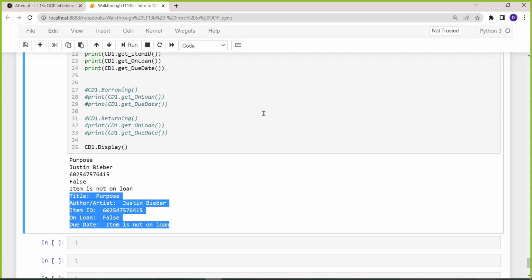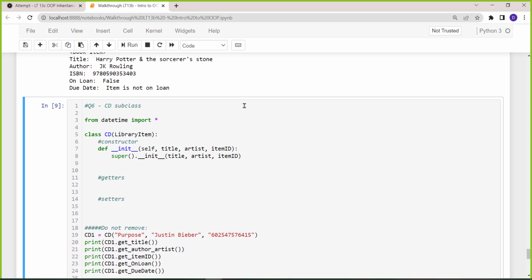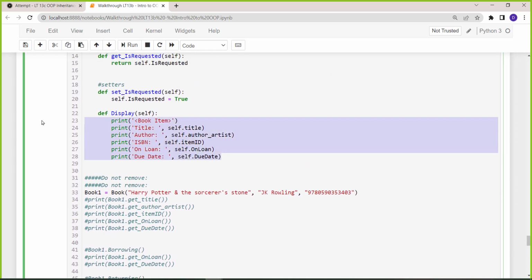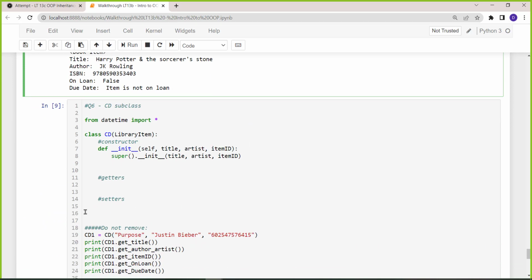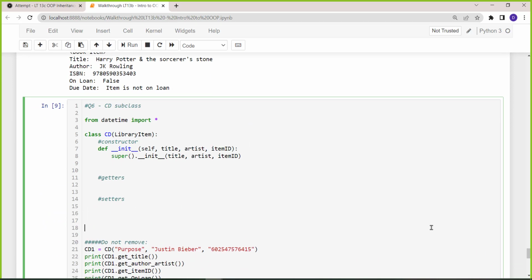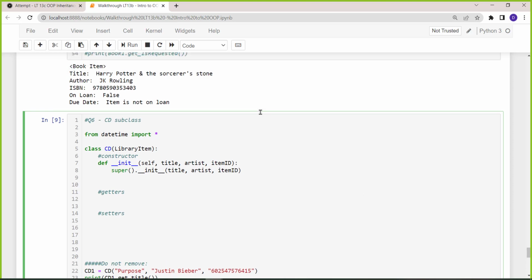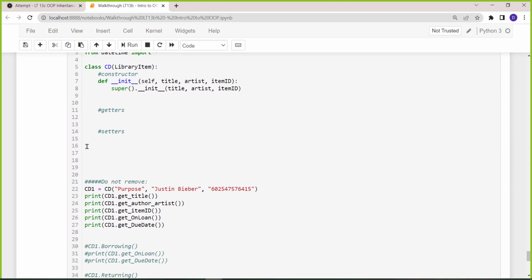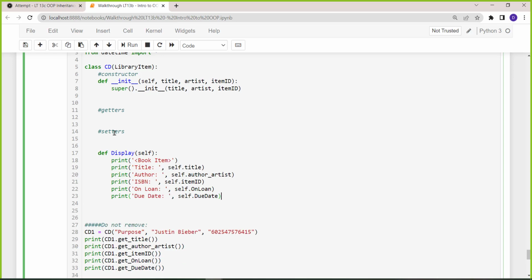So if I were to just copy the display from the book, I can modify the display for the CD class. So this will override. This is not a book item already, it's a CD item.